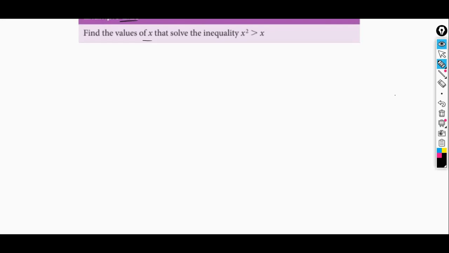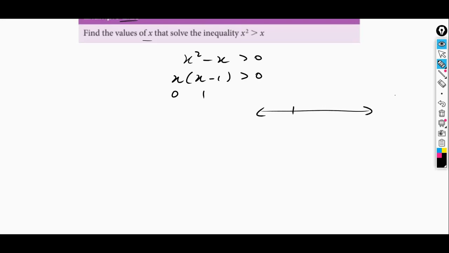So we can rearrange this and notice that you can rewrite this as x squared minus x is greater than 0. And if you factor this out, it's going to be x times x minus 1 is greater than 0. So from this, we get the critical values, 0 and 1. And with this, we can build what's called a sign chart. With a sign chart, we use the critical values that give 0, which in this case would be 0 and 1. And then we can test values that would be to the left of 0, between 0 and 1, and then to the right of 1.